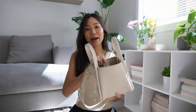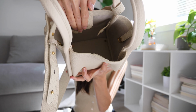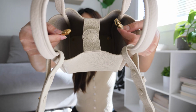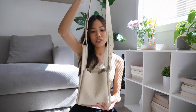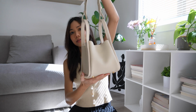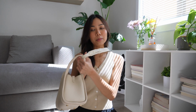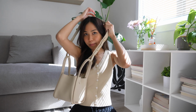And those are what's in the bag, and here is a closer look at the interior. These two buttons are for the pouch. There is a magnet here too to secure the bag, as well as on the sides. You can put this under or on top, it's up to you, but that is the shape of it. Once it's secured, I use the top handle a lot because it's cute, but sometimes I also use it as a crossbody bag as well. It's also very cute too. I don't know, the size is just right for me. You can adjust the strap, and I usually go for the first hole on both sides to fit my height. This hangs perfectly by my hip, so that is cute.